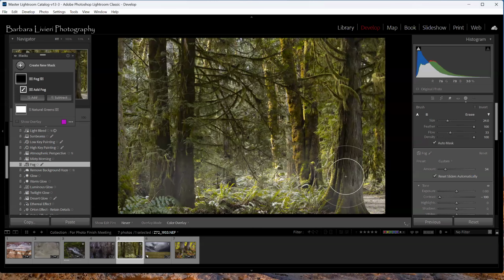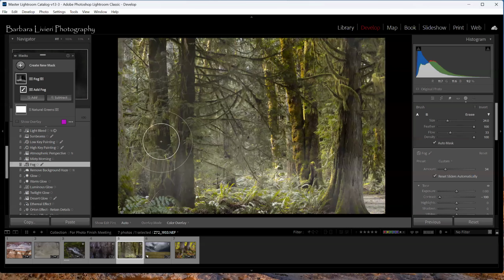So it just gives you the illusion of fog. Pretty cool. Yeah, it is pretty cool. And I don't like what that's doing there. So I'm going to hit the Alt or Option key, and remove that from these trunks, especially the close-up ones.